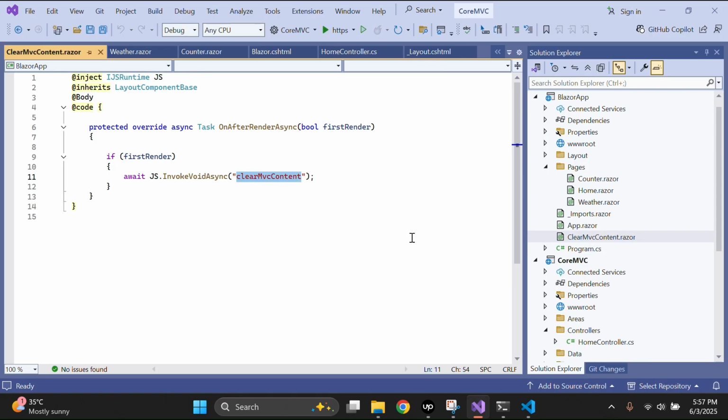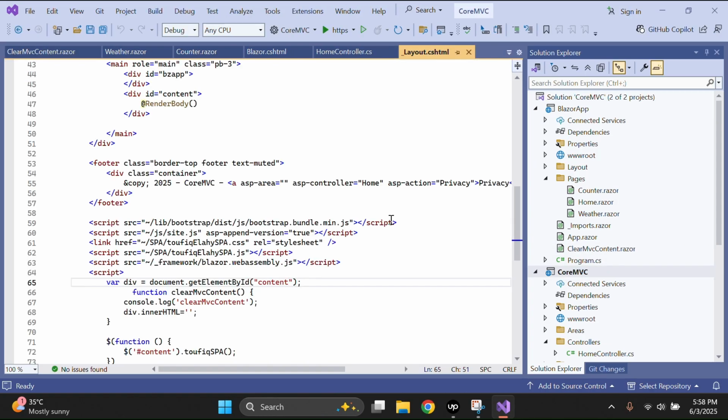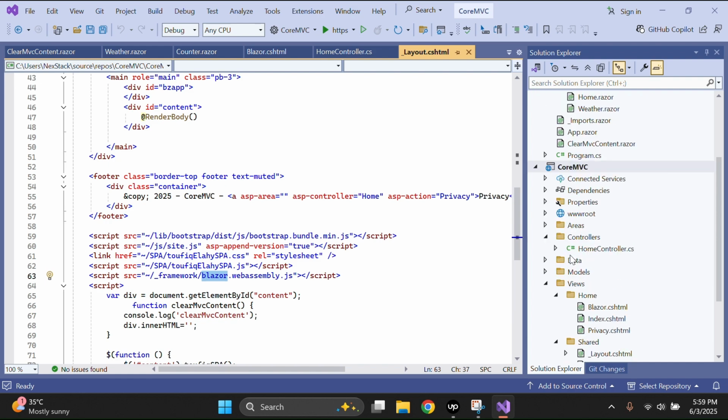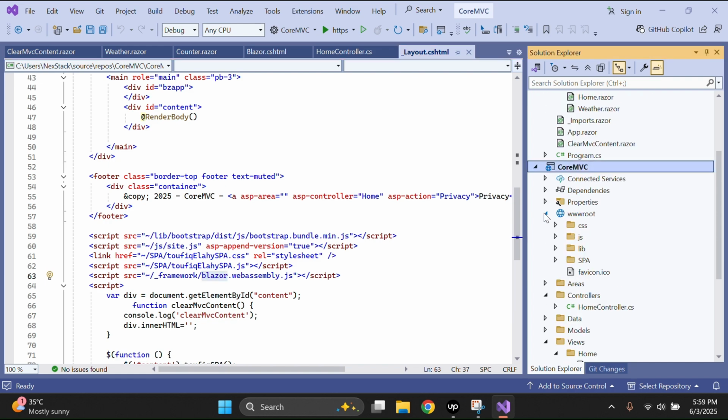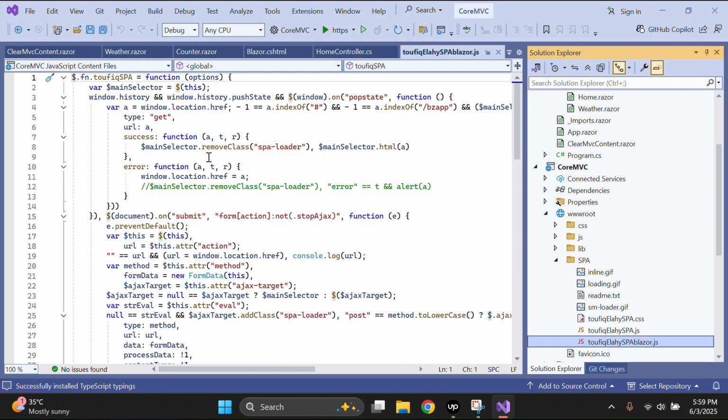This is the same project; anyone can skip up to this point because this is the initial setup video. To make my plugin work with this Blazor, I need to use this Blazor JS file. So let's use that one.